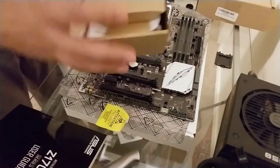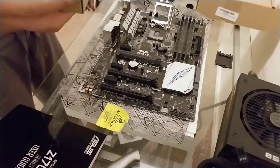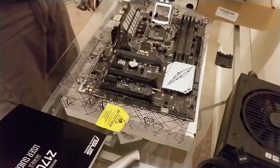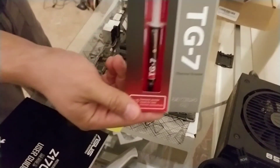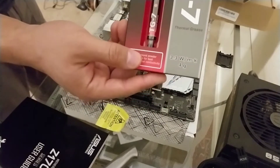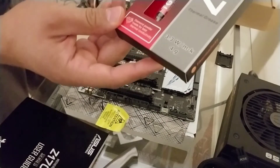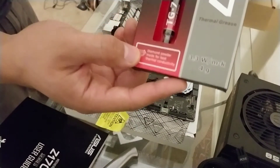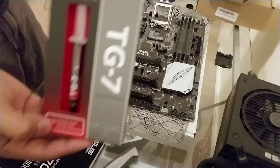Let's look at our fan and see if there's any thermal paste already on it, because these come with thermal paste on them. It's not on there anymore, so we're going to have to reapply the thermal paste. I'm using Thermaltake TG7 thermal paste for my mining rig. This is really good for gaming rigs too because you can overclock your cards — there is a diamond powder inside for thermal conductivity. That's going to help dissipate heat away from your CPU and into the heat sink on your fan.